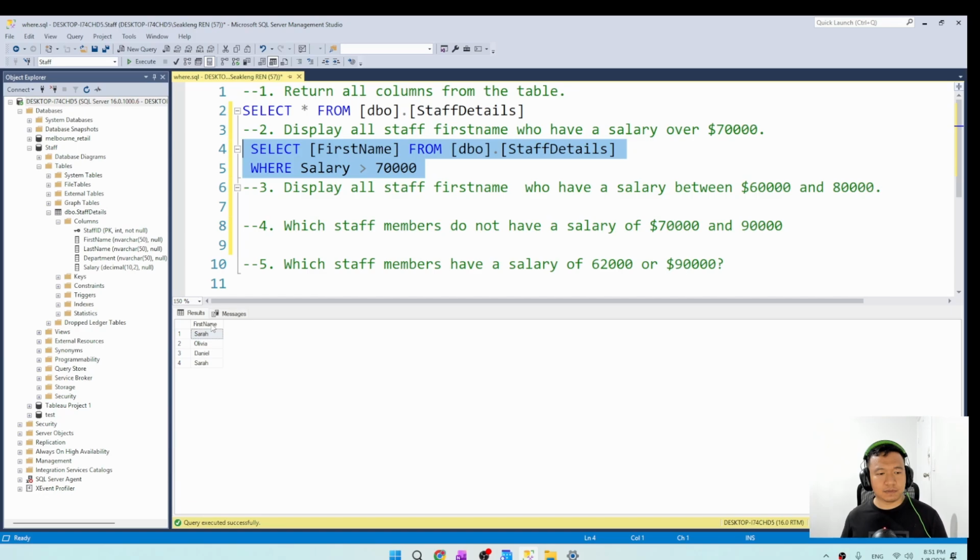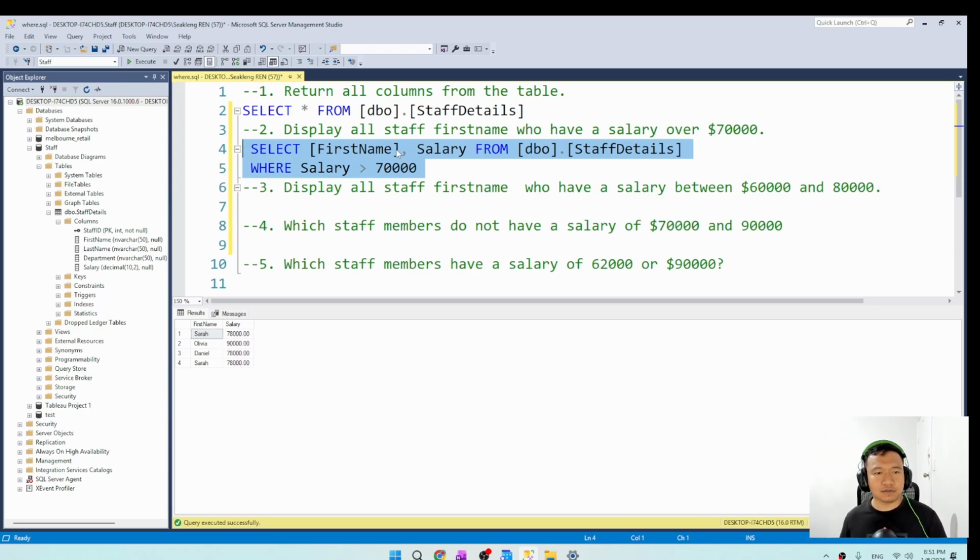The output displays nothing, no error, but to get more detail, we should click on the word salary, put it in here, and re-execute it. Now we can see that we got first name and the salary, and the salary is all over 70,000. So I think we have already answered this question.